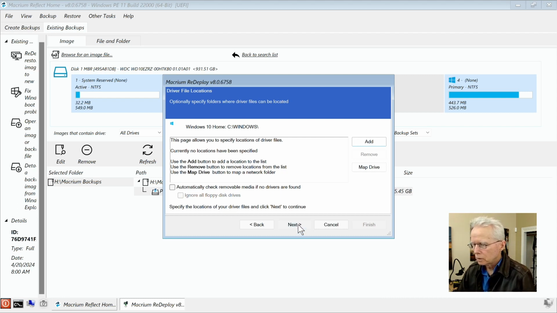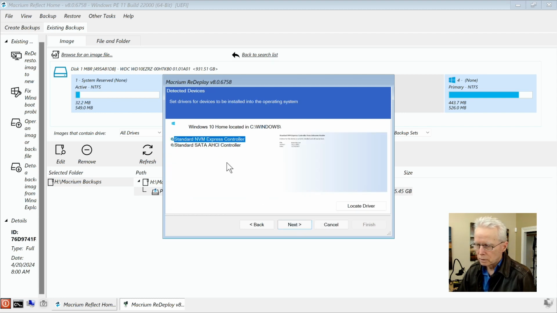Because it'll boot to the Windows installation because I still have that USB drive in first position. Windows Home located, standard NVMe Express controller. It is a SATA. No, wait a minute. No, this is the NVMe that's in this computer. That looks fine. What is this screen showing us? Set drivers for devices to be installed into the operating system.